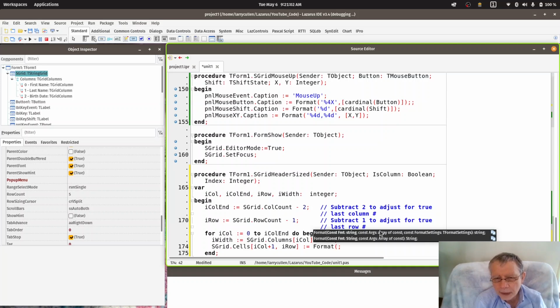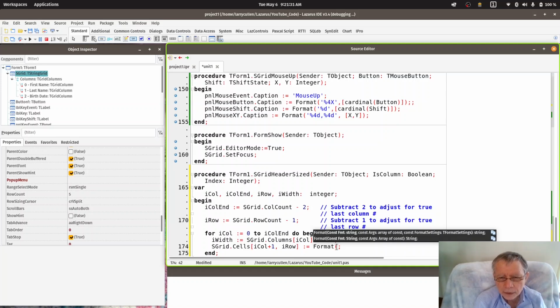One is overloaded. This is polymorphism at work. In other words, there's two ways of doing a format, and they're both called the same thing. They're differentiated by the arguments that follow in the parameter list. That's how the compiler knows which one you want.